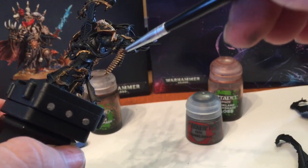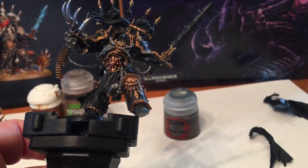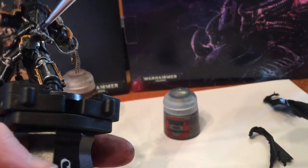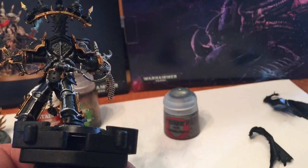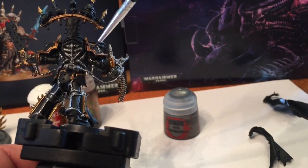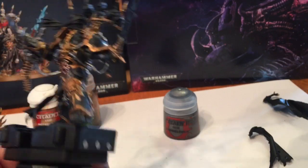We'll probably add a trim on the bullets and hit the bolters as well. This is him after we finished our base layer of metal - we did the tubing all on the front as well as the chain. He's wearing an exoskeleton which runs basically all around the body. In the lore, terminator armor is massively heavy - you need a lot of power machinery to move it - and Abaddon's is particularly heavy. They put the entire exoskeleton on this model, it is fantastic.